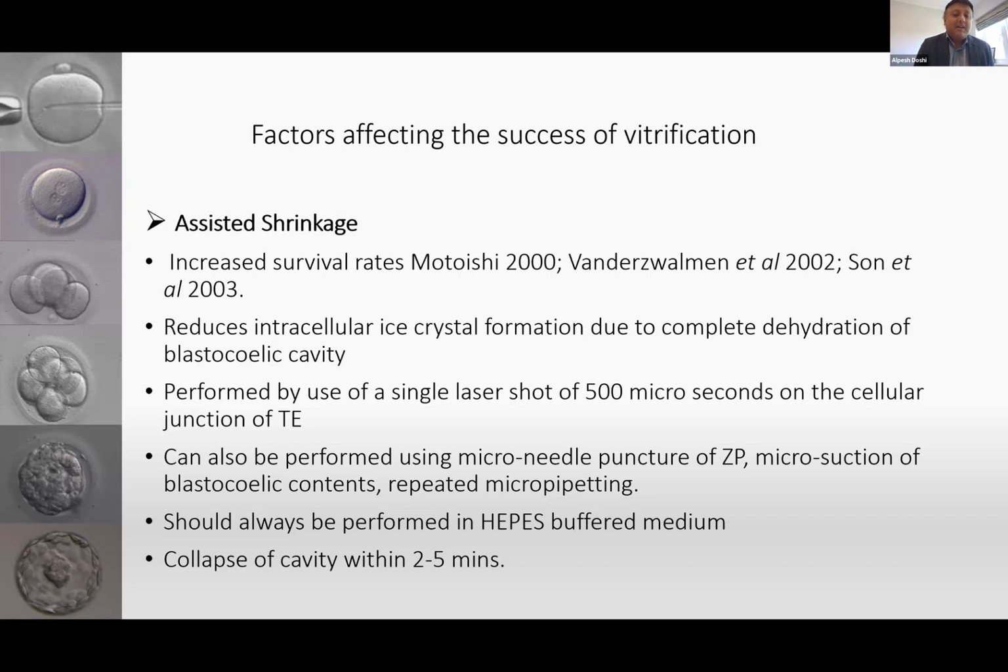And again, after warming the embryo, the recovery rate of the embryo is also very fast. Within 2 hours, you get a fully expanded blastocyst again. So just because you shrink or collapse the embryo, that doesn't mean that the recovery is going to be any slower. But again, some words of caution.